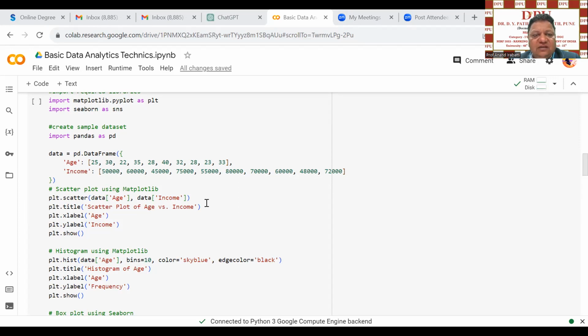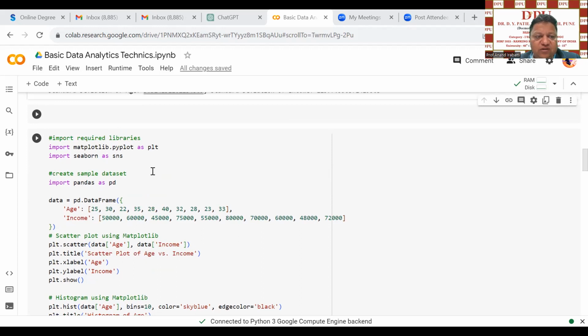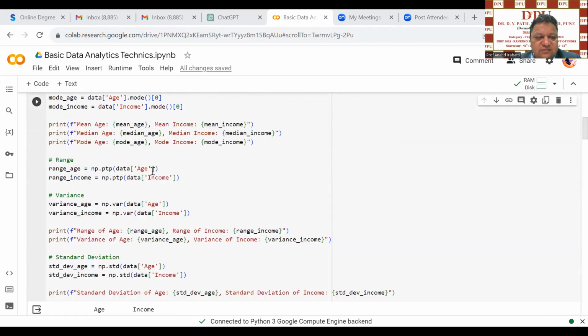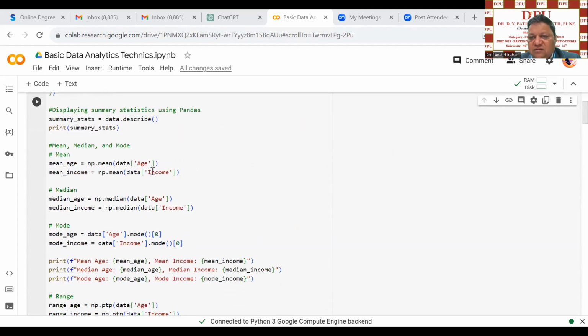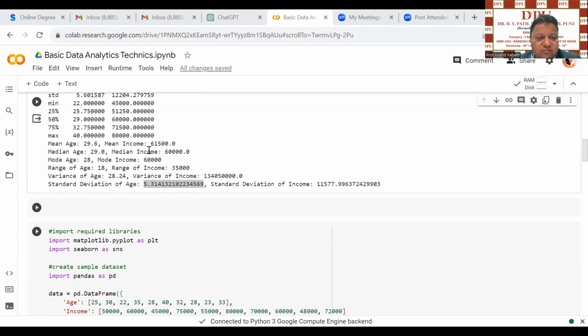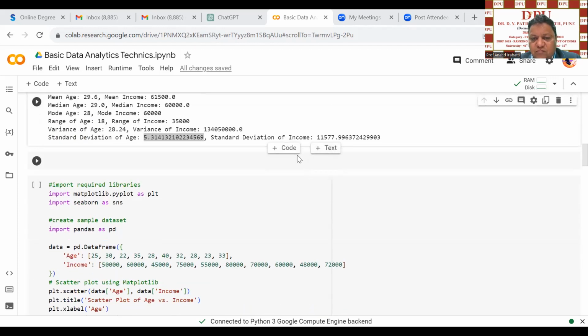This is the practical aspect. So I will try to share this Colab notebook with you. If it were only a single piece of code, I would have simply copied and pasted it into the chat box, but it has many codes.